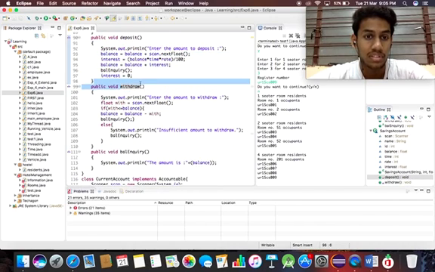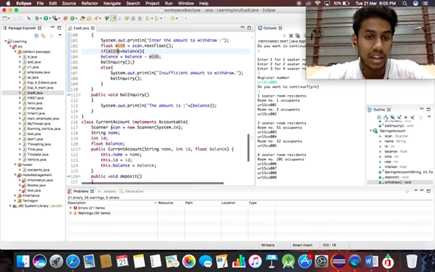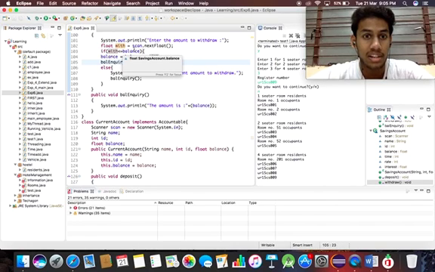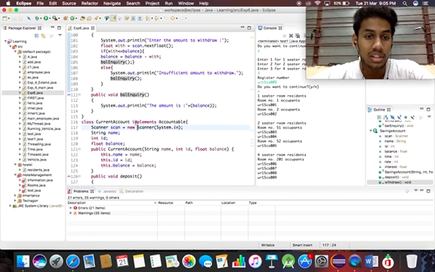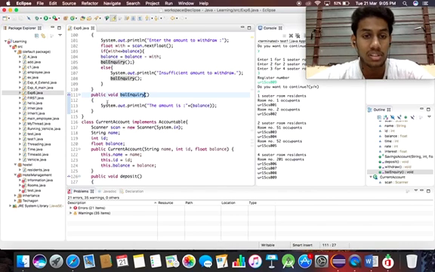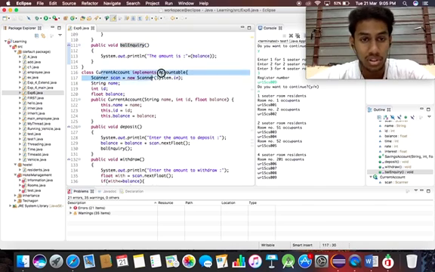Then according to the user we withdraw his money, and we subtract it from the balance. And here what it is actually stating is, if the withdrawal amount is greater than the balance, then the user cannot withdraw because the amount is unavailable. So that is what is mentioned here, insufficient amount to withdraw. And here finally we have balance inquiry, where the user can find out how much amount is remaining in his account. Another scenario here is current account, which also implements accountable, but here we won't be calculating the interest.